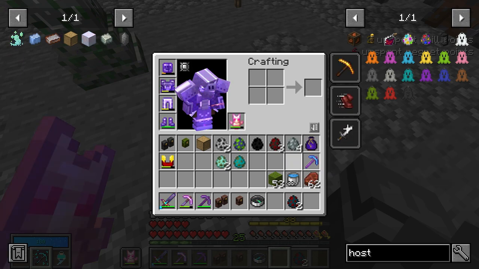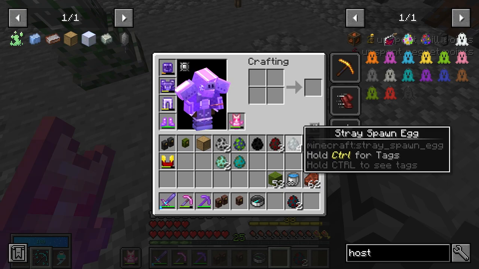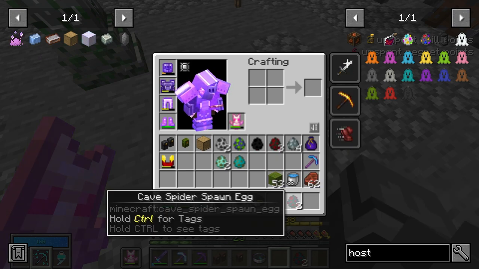Stray, awesome. Those stray actually produce three different drops. They make slowness arrows as well, where the skeletons only make two. So we're going to need a different type of drawer for them, but still very good. Spiders is two, Enderman's one. And I think I'll throw in a zombie as well.